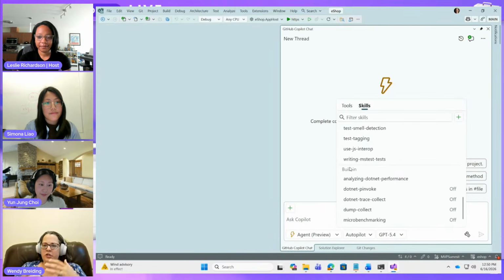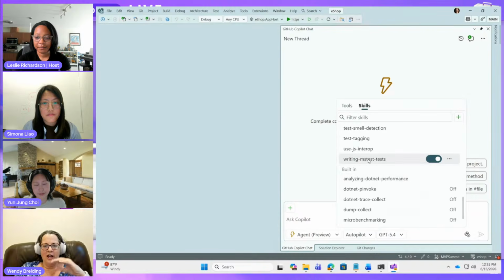And Visual Studio and the .NET and Azure teams are working really hard to gauge what are the things that you need most based on what types of work you're doing. And so we're looking to load and turn on and off and make available to you the appropriate skills based on the solution that you have open and the type of work that you're doing. That work is all ongoing and coming. And so right now the built-ins come off by default, but they're here for you to turn on as you need them.